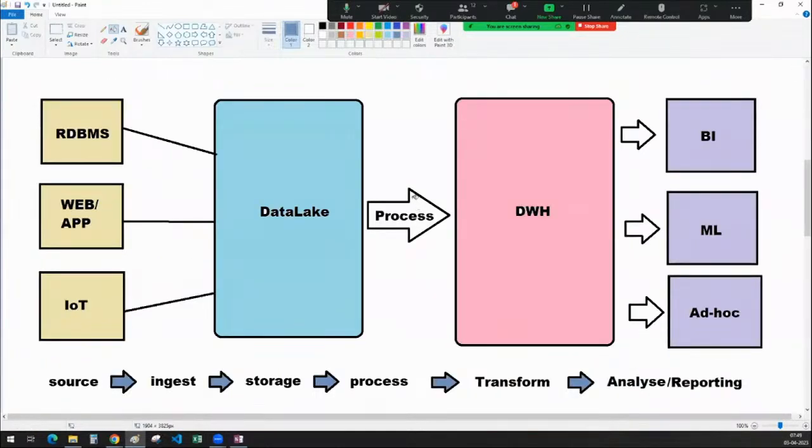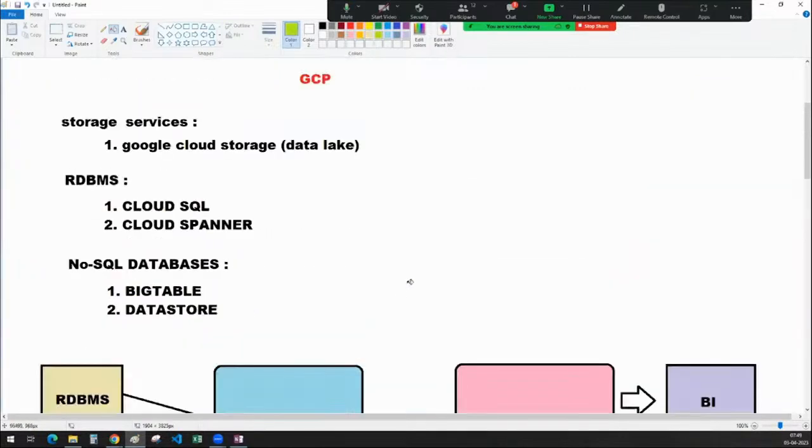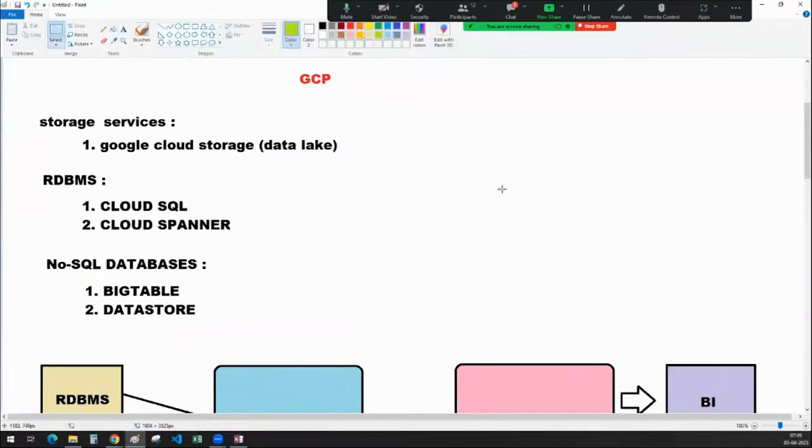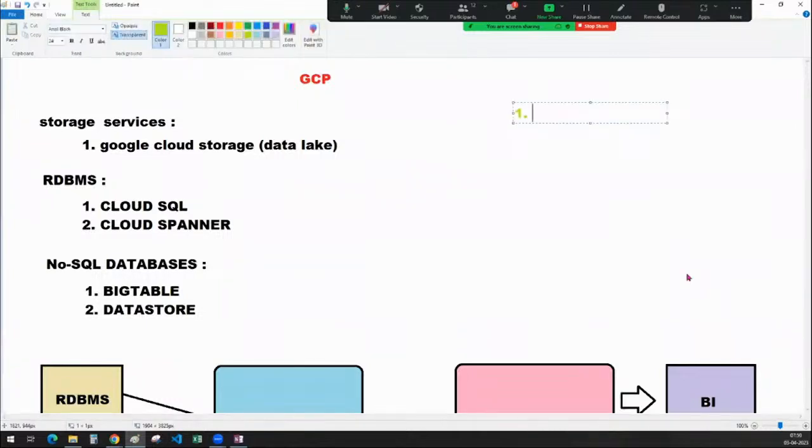Okay. And after that, we want to do some processing on top of it, right? This is also a very important step, guys. This is not a very simple step. What are the processing tools that we are going to learn in our session? If you ask me, I want to mention those points here. Data processing services: the first thing we are going to learn is Dataproc for Hadoop and Spark environment. Dataflow for Apache Beam, with the Apache Beam programming model.